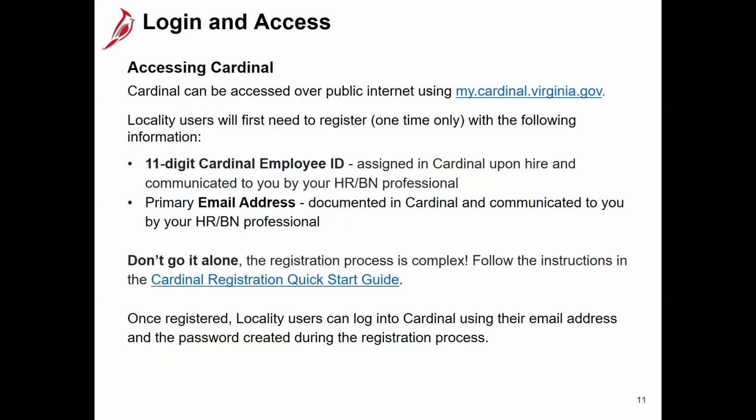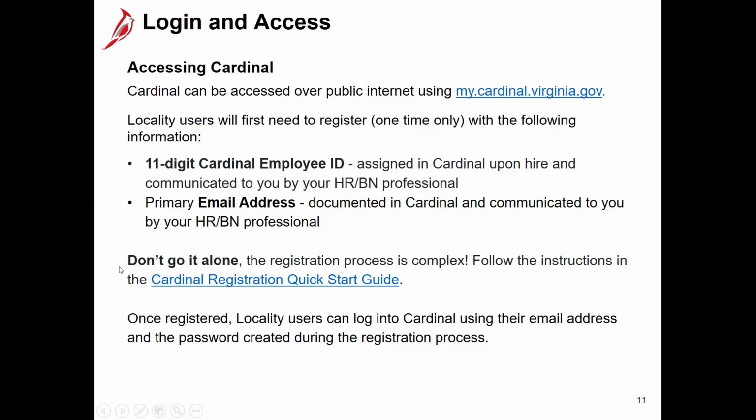If you are having an employee at your locality log into Cardinal and set up anything or do open enrollment, you have to, as a benefits or HR professional, share this information with them and ensure their primary email address is on their record. So for many of you, make sure that was on the form that you sent into TLC.